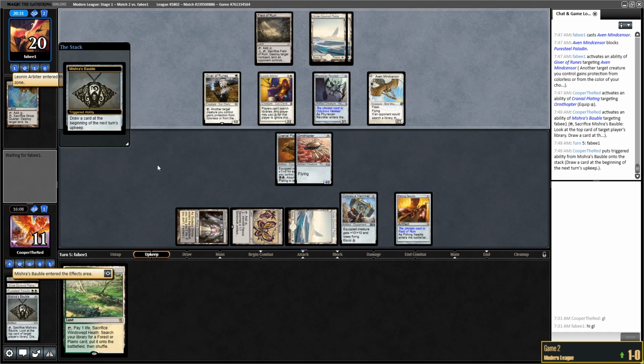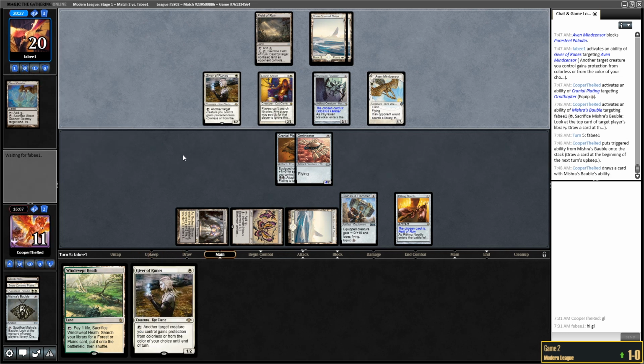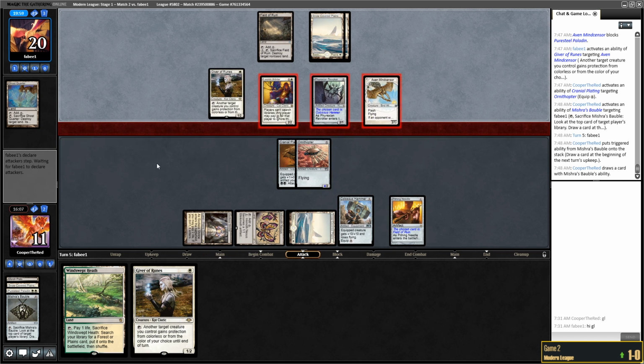Leonin Arbiter on top. We get a Giver of Ruins. Oh, Giver of Ruins could be pretty good. Could get this Inkmoth Nexus through their Mind Sensor. But we're starting to run out of time. We're going to die soon. Also, this fetch land's not looking too good with Mind Sensor and Arbiter on the board on the other side. I think we might be going to game 2 pretty soon.